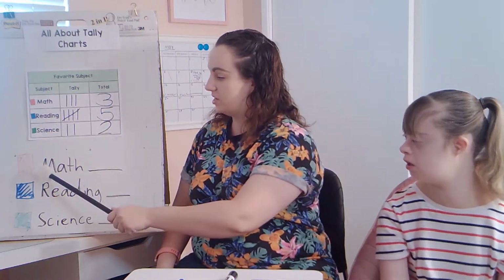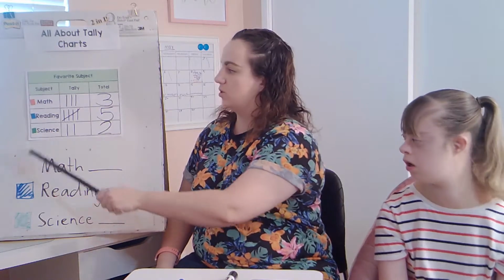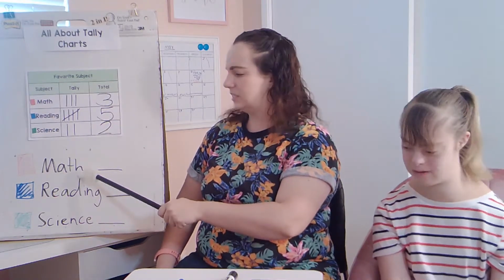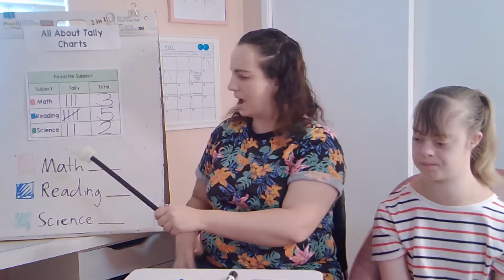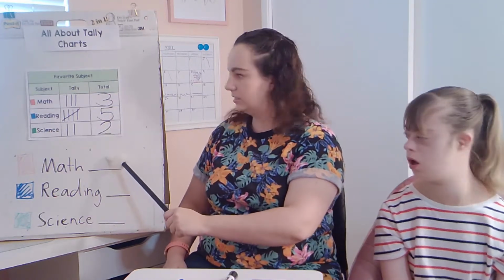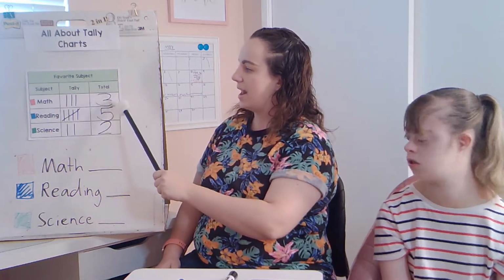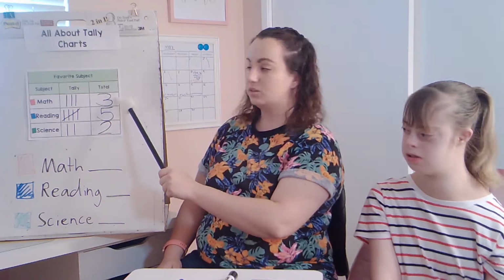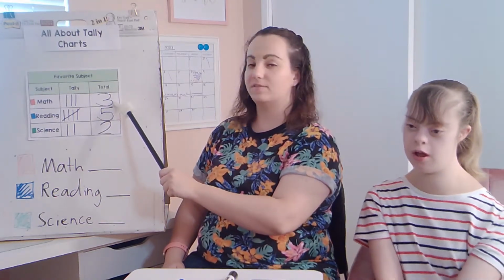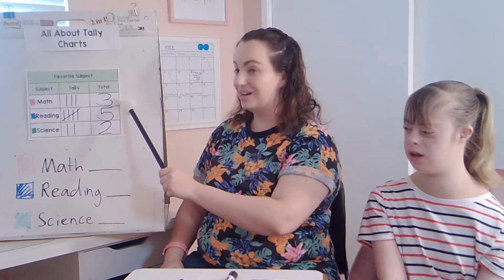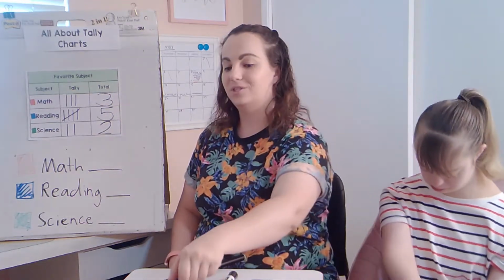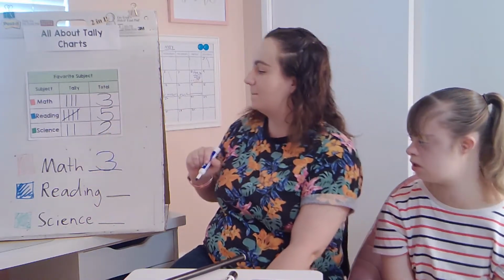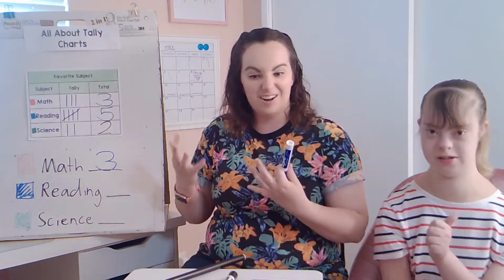The questions down here want to know that has the colored book, the red book like there is for math. I know it might be hard to see. Then it says math. It wants us to say, hey, how many people said math was their favorite subject? Well, that's easy. We just look back in our chart and see how many people voted or said math was their favorite subject. Let's look at the chart. How many, Kaylee? How many people said math was their favorite? 3. 3, if that's what you're reading at home too? Yes. So we'll just take our writing utensil and say, yep, 3 people said math was their favorite subject. Awesome. We used the chart.